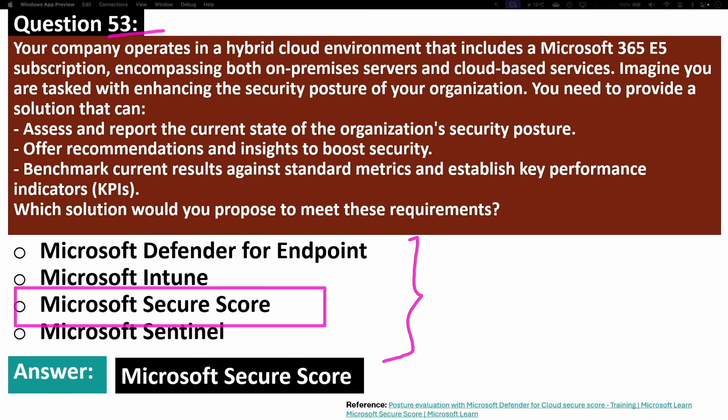So what is Microsoft Secure Score? Microsoft Secure Score is a measurement tool provided by Microsoft that helps organizations elevate their security posture within the Microsoft 365 environment. It offers a score out of a possible 100, representing the overall security level based on the adoption of recommended security practices and configurations. The higher the secure score, the better the organization's adherence to security best practices.